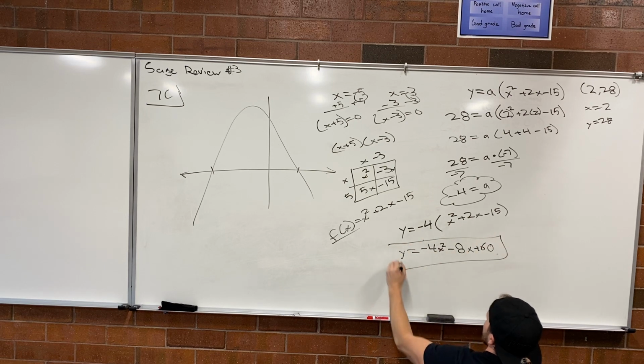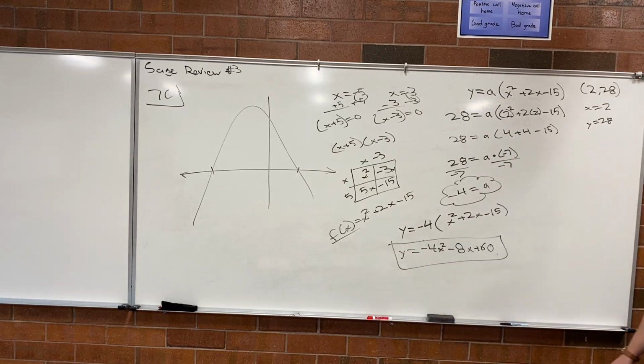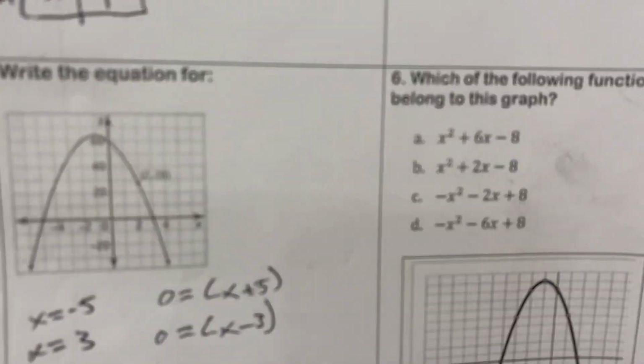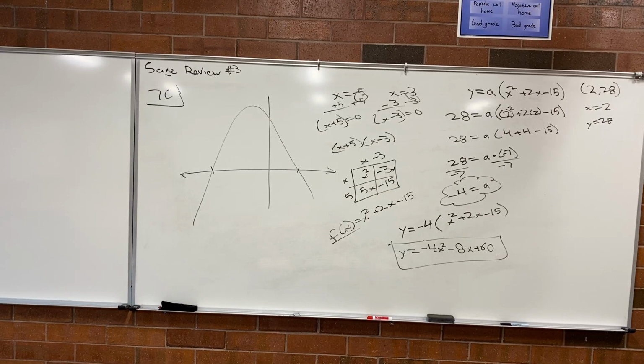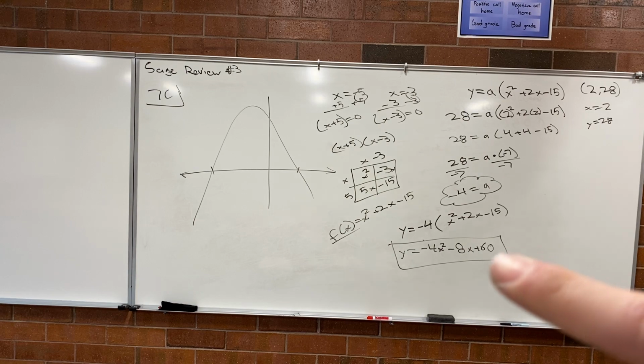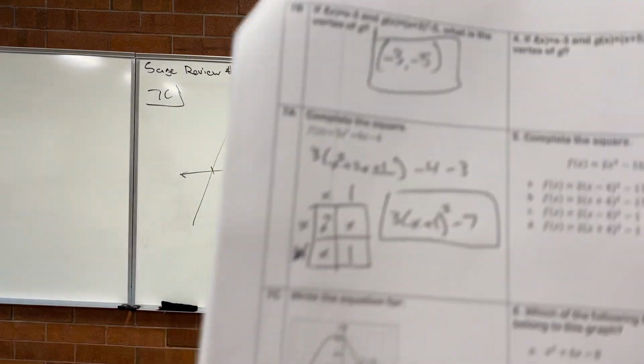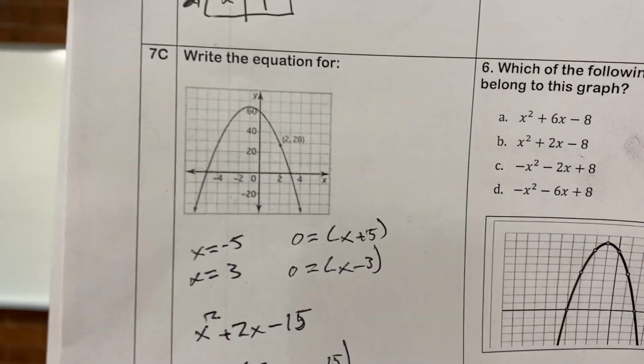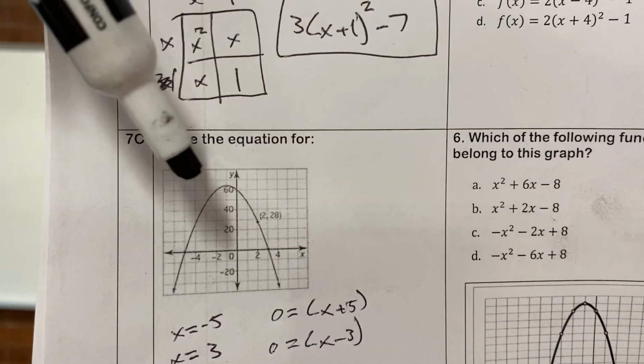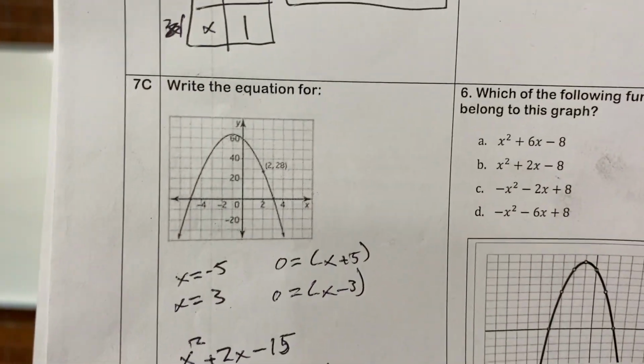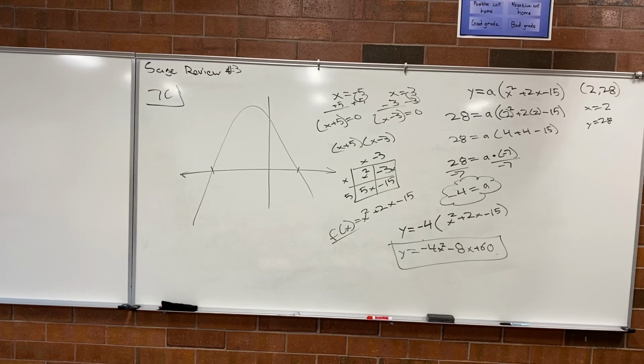Okay, and so either of these answers work. And what I like about actually plugging everything in is that now I can see something that really makes a lot of sense to me with this question. I've got my y-intercept. If I were to say, how do you find it? It's going to be that 60 right there. So when I look here at my y-intercept, well, look at that. We did it right because we crossed the y-axis at about 60.